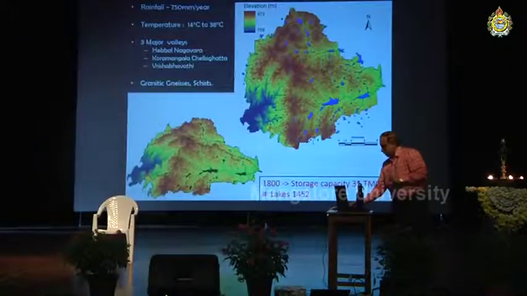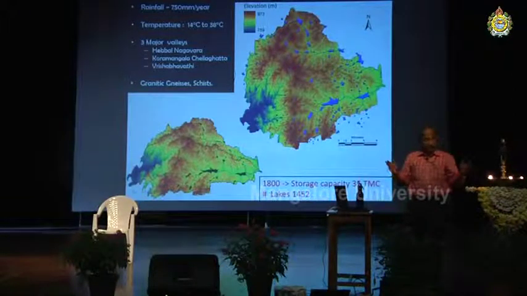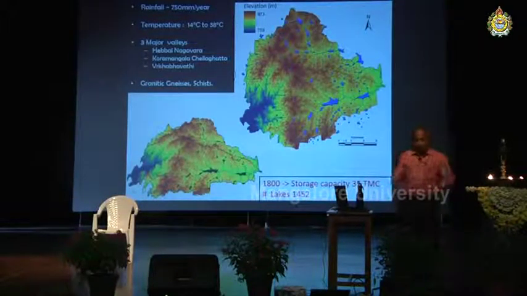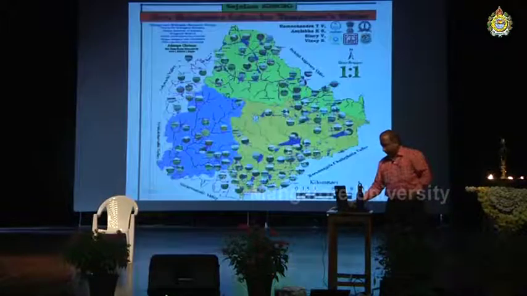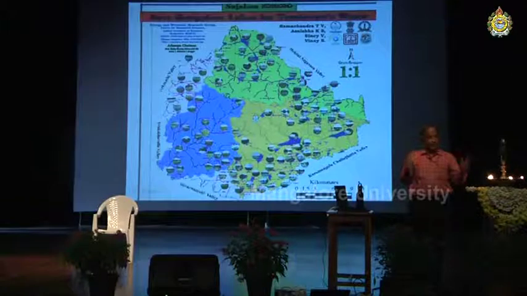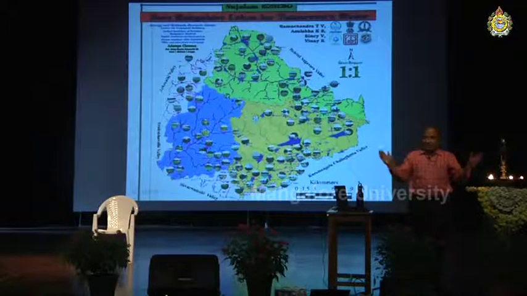So that is what we have done through this interconnected lake system. Now there are 194 water bodies still in Bangalore. If I rejuvenate those lakes, I have solved the water problem of the region, and we are moving in that direction. See these many lakes. Three of my students have monitored all the lakes in Bangalore in 2.5 years. So this is the power of the youth of my country.